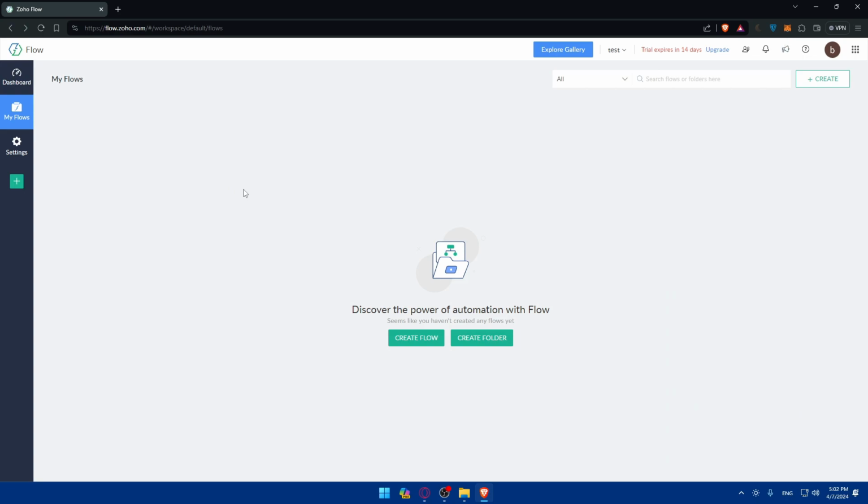As an example, you can start creating your first flow. Basically, just go and click on create flow. Of course, you can click create folder just to have everything in place. If you like, of course, to stay organized, you can create some folders and you can create some flows for specific folders and other flows for specific other folders, etc. As I said, that's if you want to keep yourself organized.